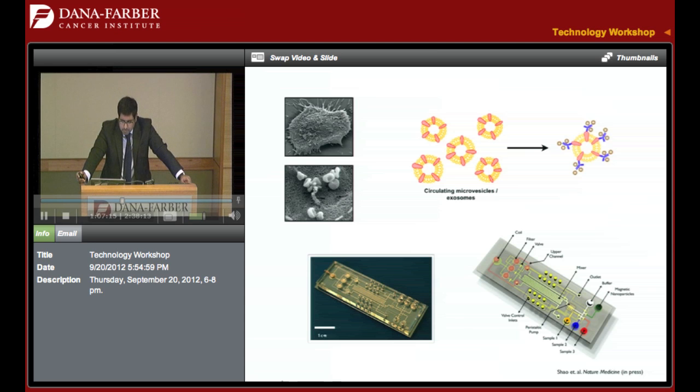And it posed a bit of a challenge, at least given the small size of these exosomes, to try and develop a device. And we recently achieved that through this rather exquisite device that has a bunch of pumps and filters and channels. And we're ultimately able to resolve exosomes in the peripheral blood of patients with glioblastoma. And there was actually some clinical correlation with response based on exosome number.